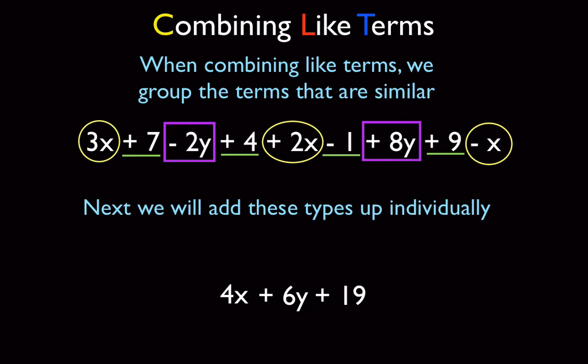What I then have is some people want to make this 29xy. They want to say, oh, 6 plus 4 is 10, plus 19 is 29. You can't do that. Okay, it doesn't work that way. What you do need to do is remember, okay, now I have 4 monkeys, 6 snakes, and 19 porcupines. I can't make a monkey, snake, porcupine thing out of that. Definitely doesn't work that way. Another visual people use will be like 4 extra large sodas, 6 yogurts, and 19 french fries. You're not going to mix that all together in one big blender. Okay, they don't go together. So that is my answer.